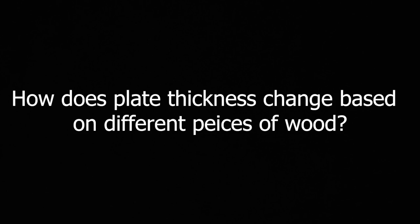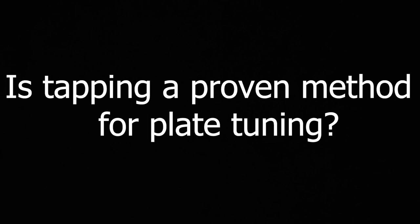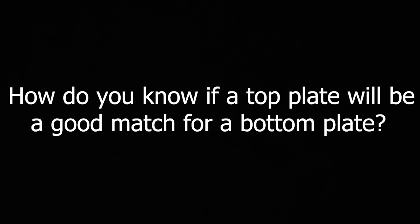Plate thickness has been scrutinized in many diagrams — how do different luthiers approach it? How do these patterns change based on individual pieces of wood? Do luthiers carve differently based on grain pattern and density? Absolutely. A more dense wood you can make a little bit thinner than a less dense wood. I tap tune my instruments — you can kind of hear it. Is tapping a proven method for plate tuning? I believe all the really good old masters tap tuned their plates. Because I tap tune the plates to each other, they usually match very well. I'm just very careful to use a top plate with a nice ring to it — here's a top plate I got from the Fiemer Valley, the same valley where they think Stradivarius got its wood from.